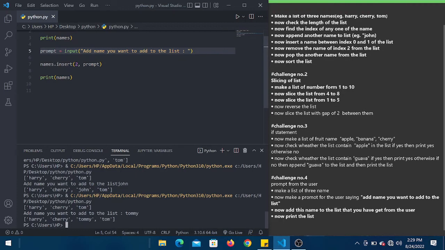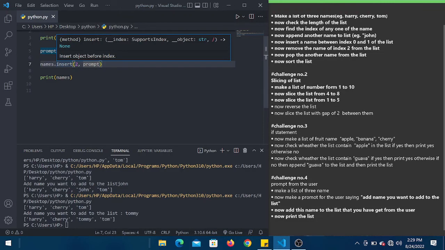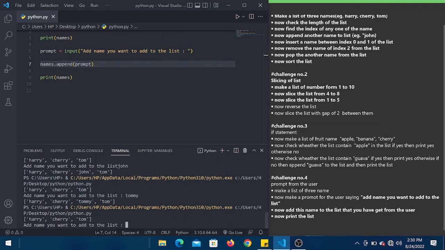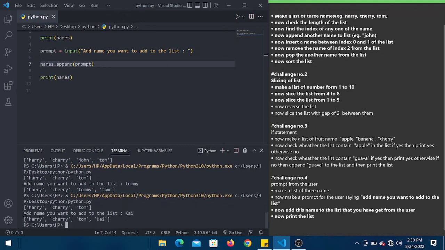We can also append if I have inserted here. Let's append to the list. Let's remove this and yes. Now let's run this. Now let's add a name to the list. Let's add Kai, and see Harry, Cherry, Tom, and Kai.